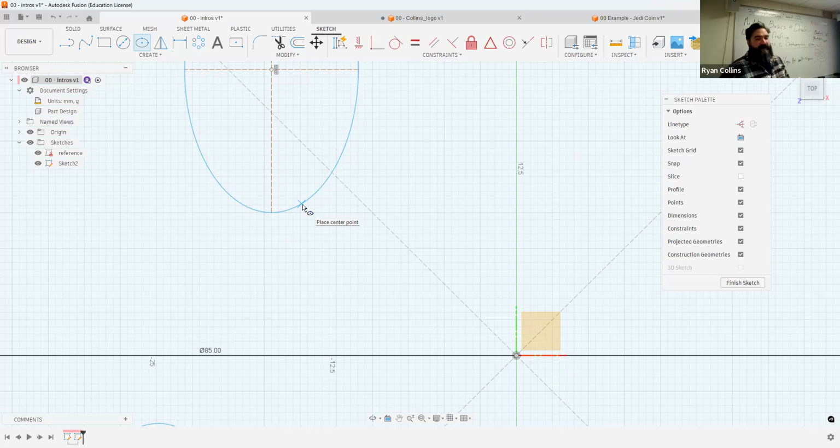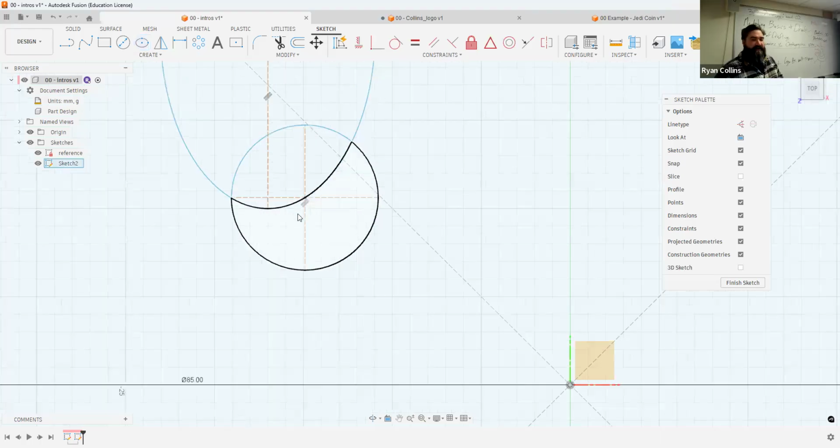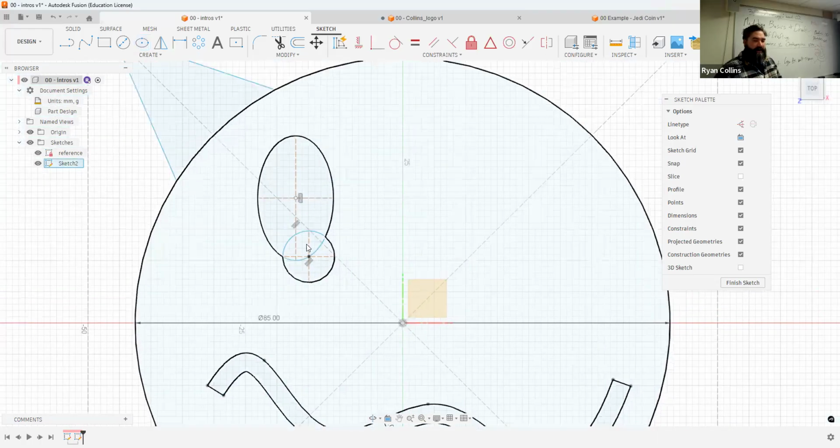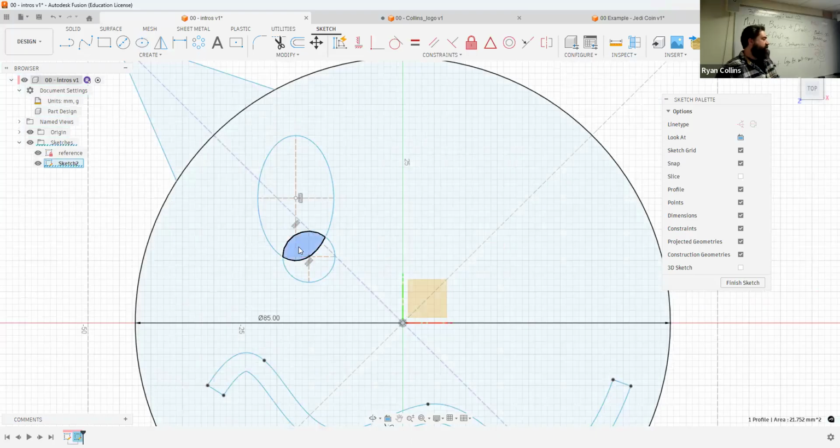So sure, let's go about to right there. I'll draw upwards some, and then to the side some. That's probably too low down, but whatever. Now the reason I've done that is because all I really want is that intersection there. So I'm going to go back to modify, and use the trim tool, the little scissors, and cut away the rest of that circle, as I accidentally made it, ellipse.